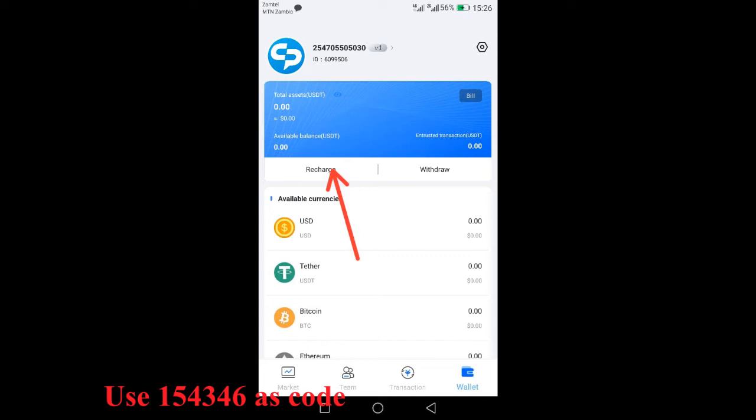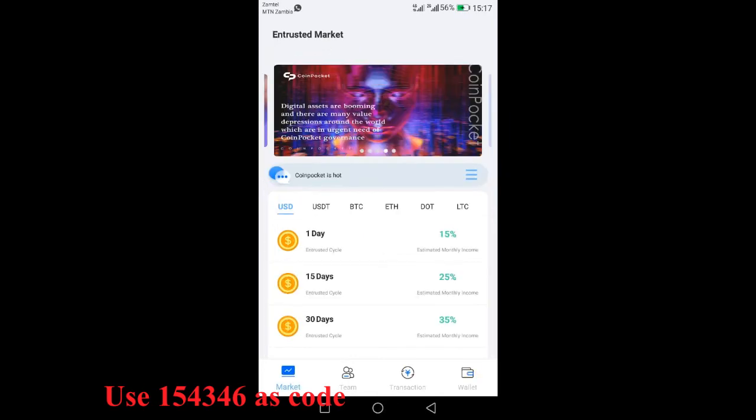From there, you should now deposit some money for you to invest in. The minimum is $10 US. I would recommend you invest in USDT. After you fund your wallet with USDT, you now have to go to market, where you find USDT and Bitcoin, but I would recommend going for USDT.